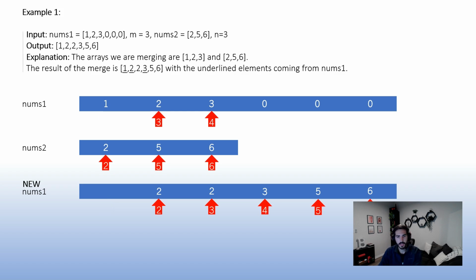And we can actually see that this is not going to override any elements because when we take the last one, we're overriding a 0. And then whenever we got to the 3, it would overwrite a 0 again. So it still shows a 3, and then it will be overwritten by the 2's. Okay, so now that we have this, let's go ahead and go back to our code editor.